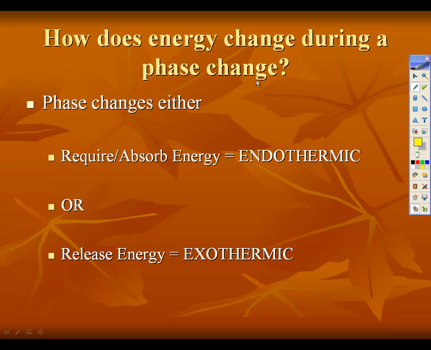Just wanted to remind you, you do not have to write this down again because you should have it in your notes. But phase changes are going to do one of two things. Either they're going to require or absorb energy, which would make that phase change endothermic. Remember, that's what endothermic means. Or they're going to release energy, which is exothermic. And remember, we're not talking heat. We're talking energy. So requiring energy means it's endothermic. Releasing energy means it's exothermic.